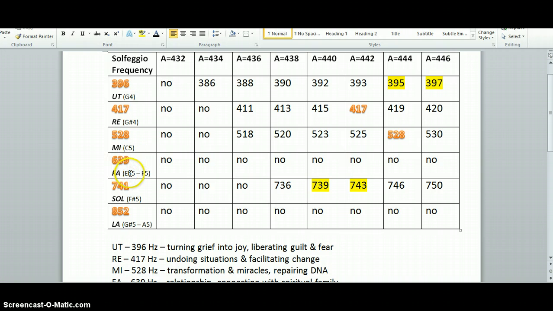639 is somewhere between an E flat and an F. This is an octave and a half above middle C. Then you have 741, which is close to a half a step higher at F sharp. And then 852, which is a G sharp or an A, somewhere in between those. It's not exact in any of the tuning systems. So the ones that they're in between the pitches, it's not fitting any tuning system that we know of.